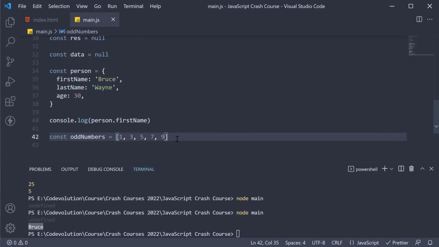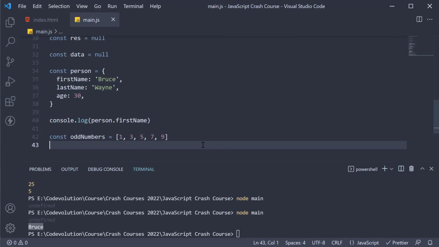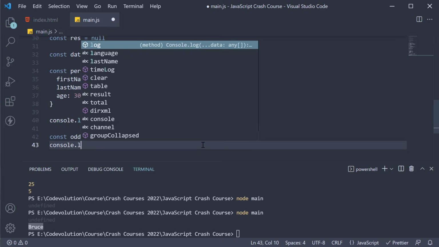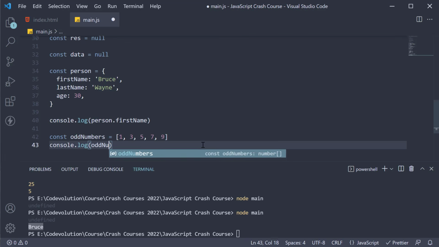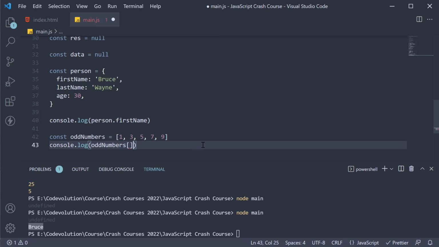To access a value in an array, we use the position of the item, which starts at 0 instead of 1. So console.log oddNumbers, and the way we access is with square brackets, and we specify the position of the item. Now this starts at 0.